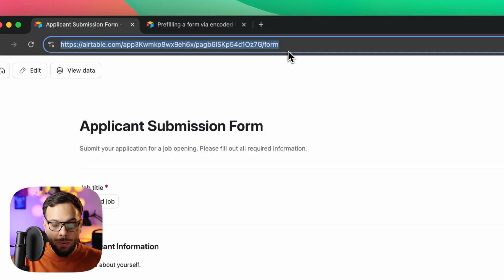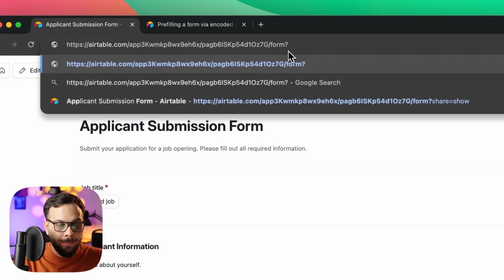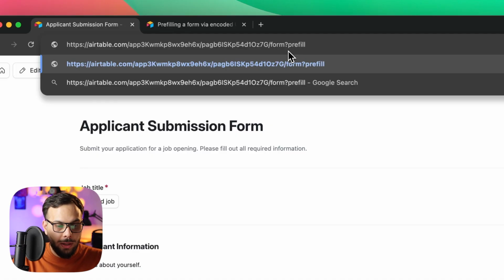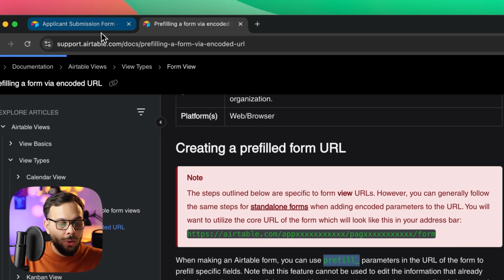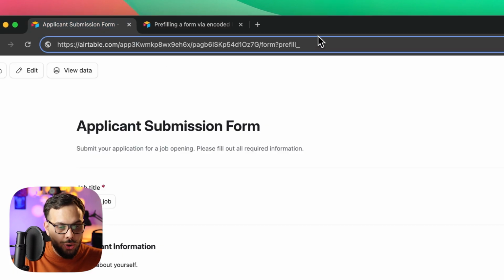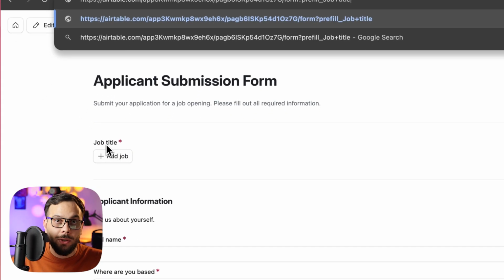Okay. So what I'm going to do is pass a question mark, and this tells the URL that we have more instructions. Okay. So I'm going to write prefill and underline. As you can see in the document, we have to put the underline and we have to write the job, let's say, plus title, because this is the name of the field that we want to pre-fill, and it has a blank space.